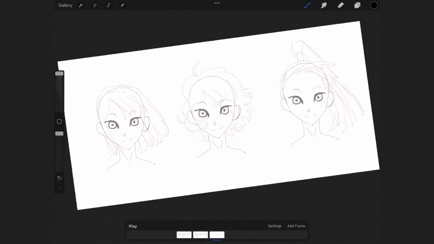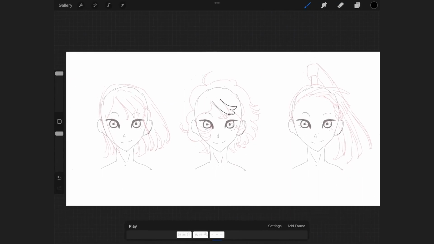Hair specifically is special because the amount of weight in every single hair is different in every part of the hair. The closer the hair is to the scalp, the heavier it's going to be because it has the entire length of the hair to support, while the bottom of the hair or the edges of it are going to be much lighter and thus move more quickly.